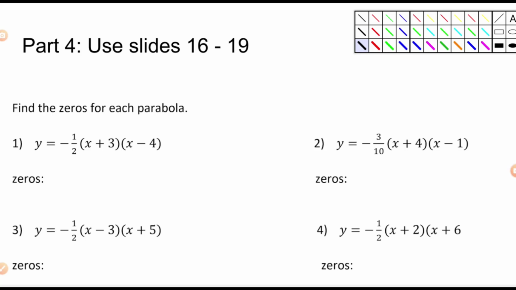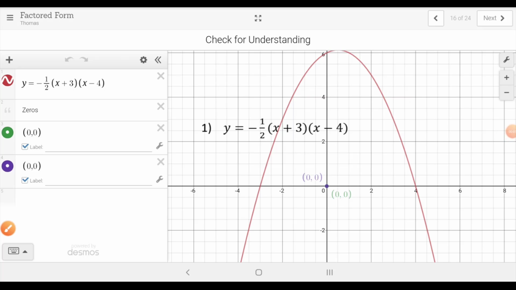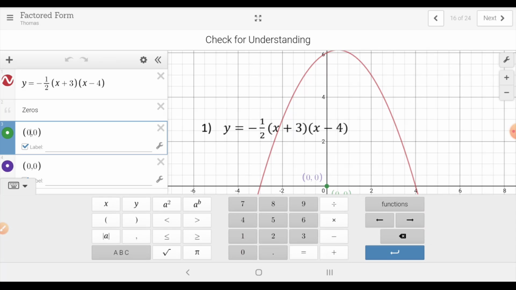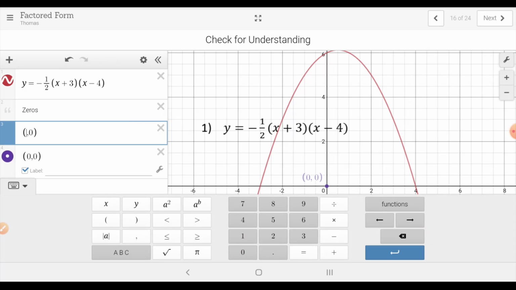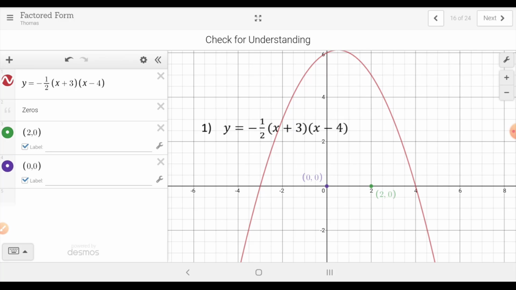I'll show you that in a second. This is our double check now. Again, equations given, graphs given, and we have 2 zeros. We should be able to just by looking at the equation, identify them. Let's say, for instance, I'm going to want you to change this number so that, say I think my zero is at 2, 0, and obviously that's not correct. So it should be at a different number. Again, this is your checking area. So check your problems, make sure you got them correct.